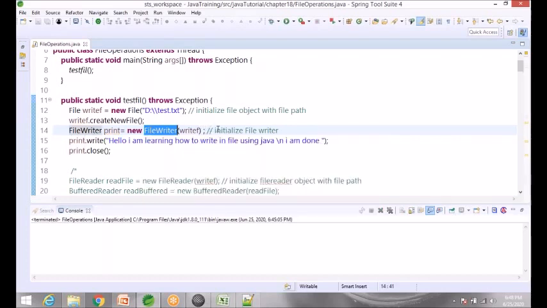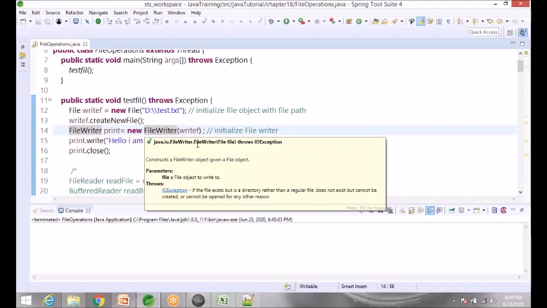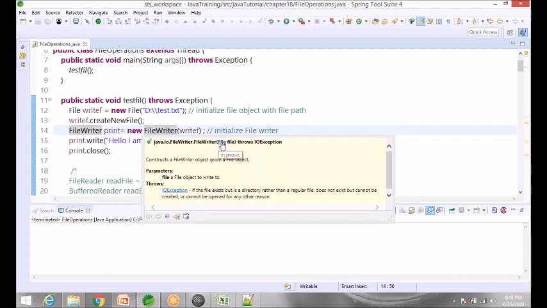So do you notice what is the input for the constructor file writer? What parameter does the file writer constructor receive? Write-up. And what is the data type of write-up? File. So this is a constructor that takes file as an object.